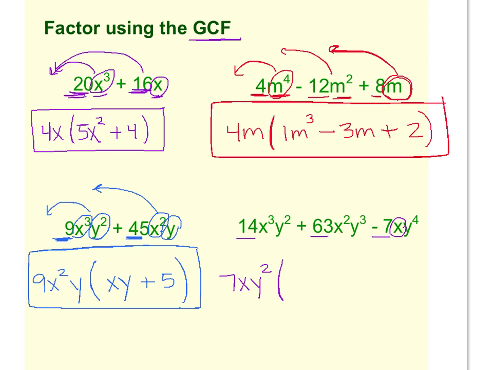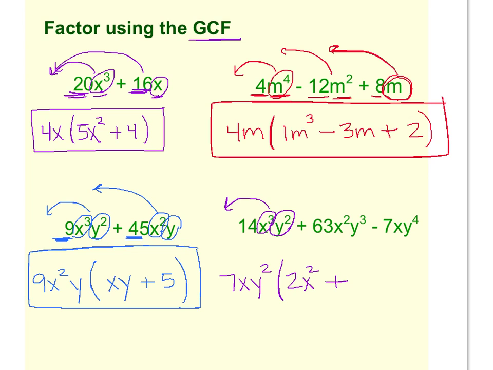So we're going to factor our GCF out of all three terms. When we start with our first term, we factor the GCF out. 14, we factor out the 7, is like division. 14 divided by 7 is 2. And then you had x cubed, and we factored out an x, so it left us with x squared. We had a y squared, but we factored out a y squared, so we don't have any y's in this term. Bring down your plus sign.